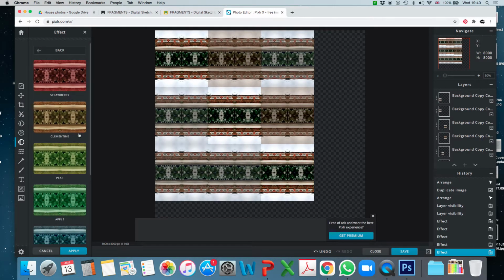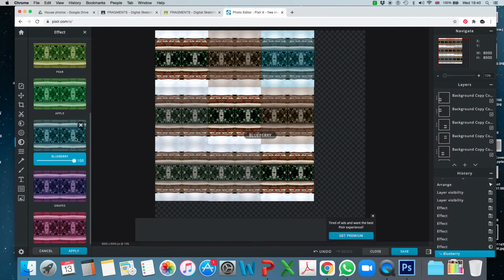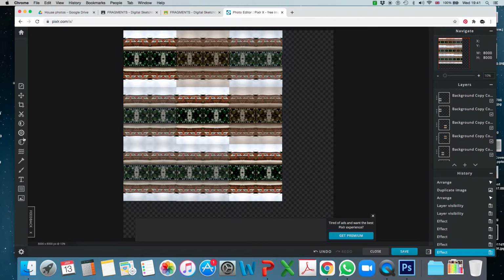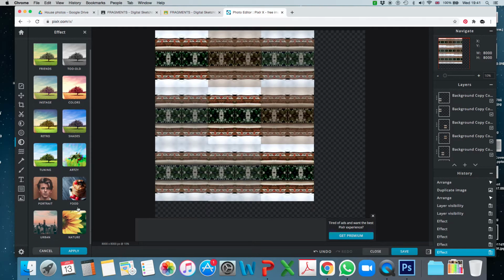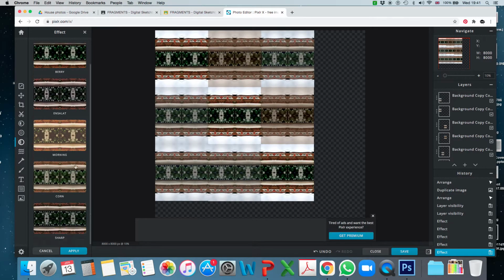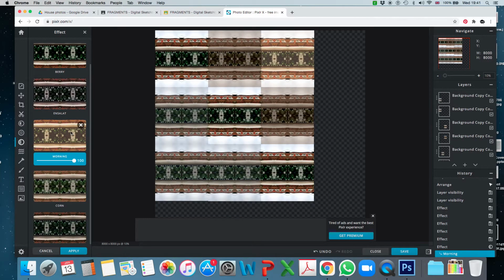What's on this one? Not sure I like that. If I don't like it, I can just press cancel. Let's go back on that. Maybe I want another bright one as well. Morning? Okay. So I could replicate these over there. So I could have like this one, this one, this one, and then do it that way. So actually, I'm going to do that.